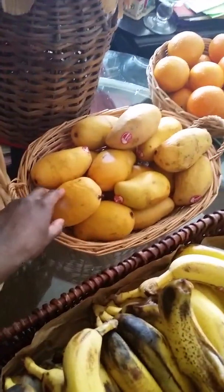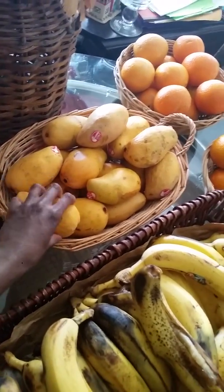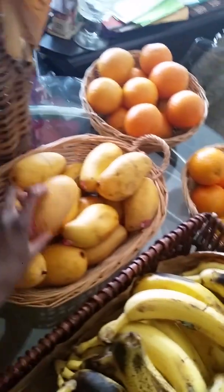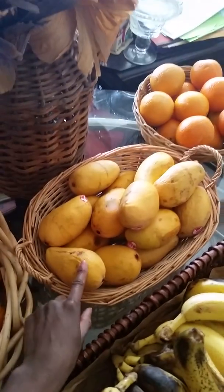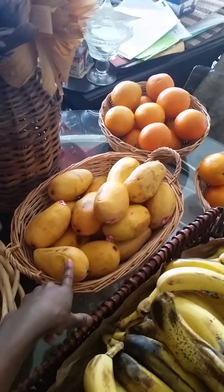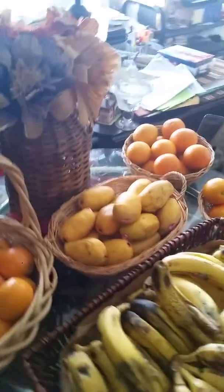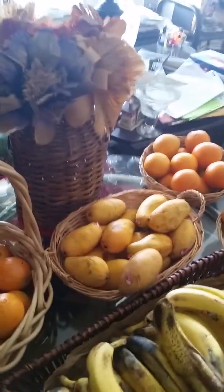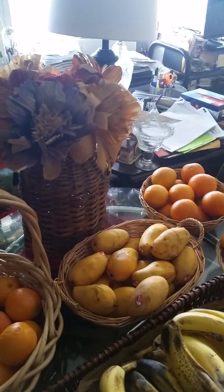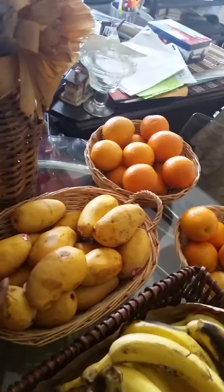These mangoes are now in season — 16 mangoes in this basket. Retail is usually $1 or more, $1.25, $1.50, or even more than that. They tried to sell it for $7 for the box of 16, and I ended up negotiating it down to $6 for the whole box. Me and Leah both took a box. If this was retail, this would be $16, but it was $6.